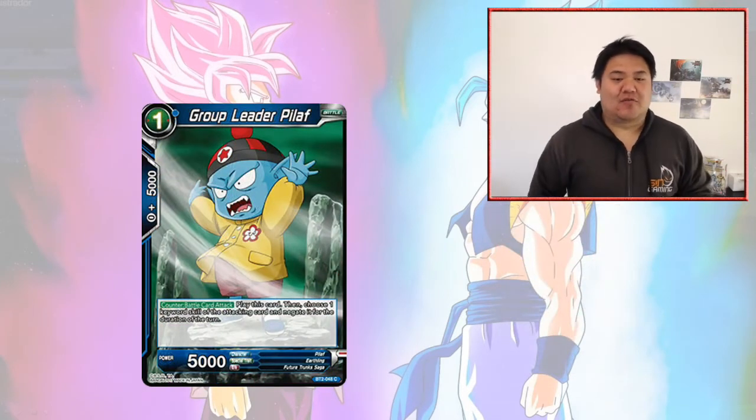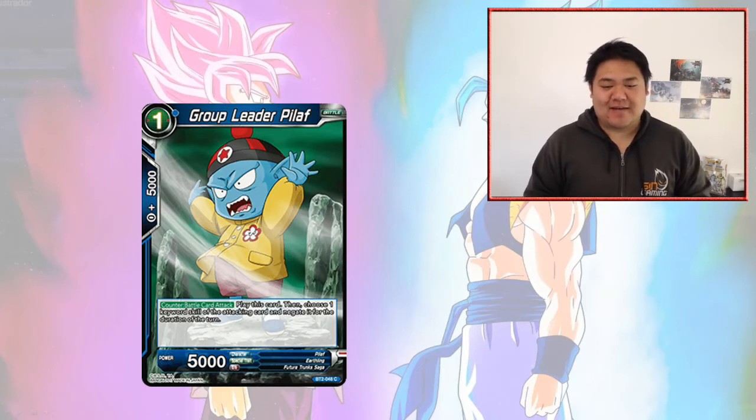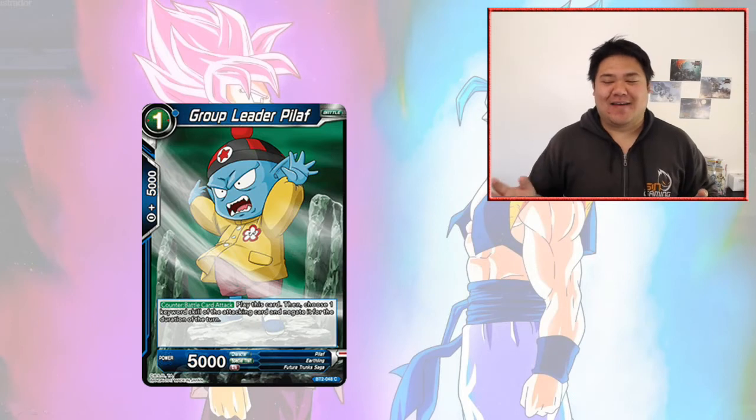Next card is Group Leader Pilaf. It's a 1 cost 5,000 power battle card. Counter battle card attack. Play this card and choose 1 keyword skill of the attacking card and negate it for the duration of the turn. So what do I think about this card? I did actually win 1 match in the pre-release tournament with this card.